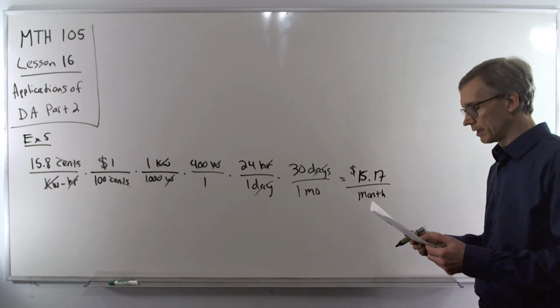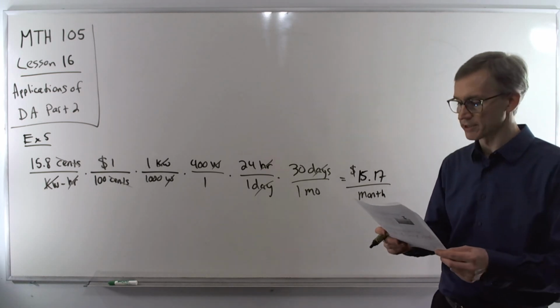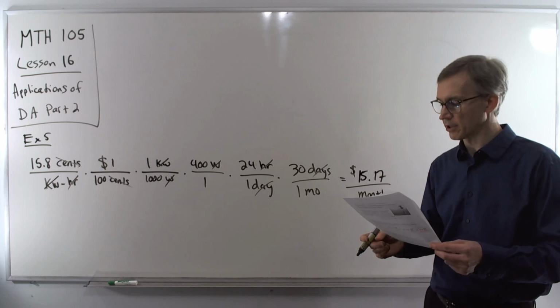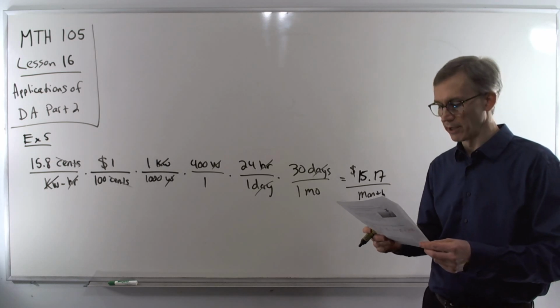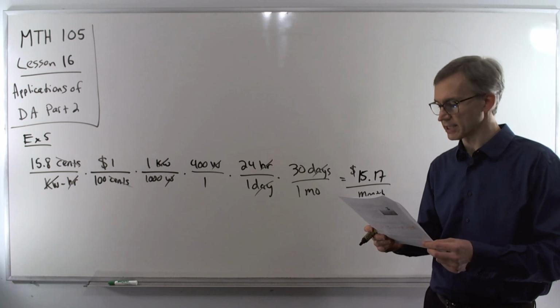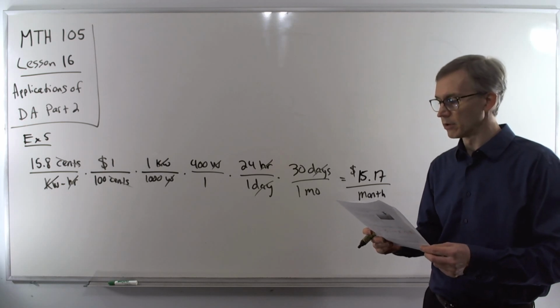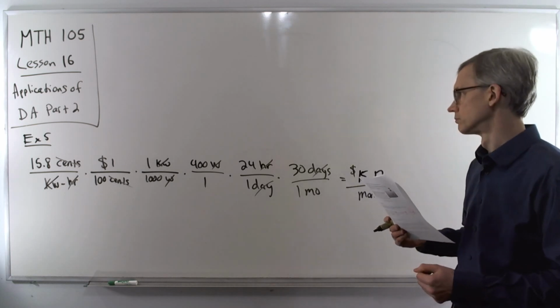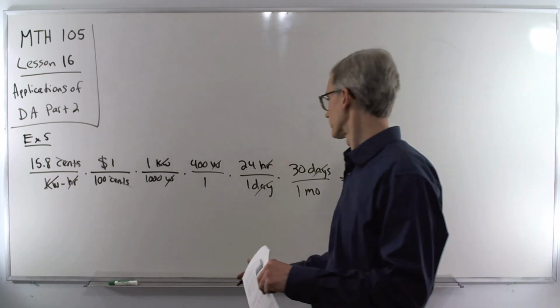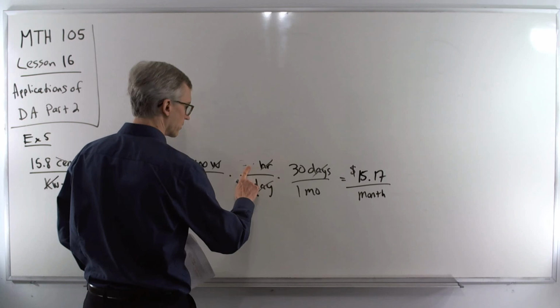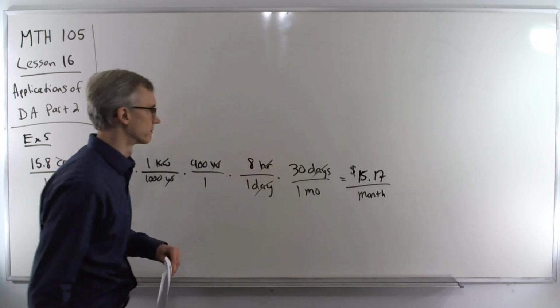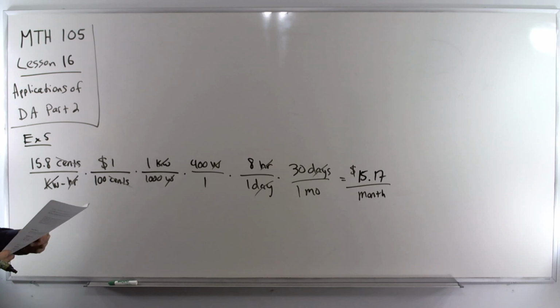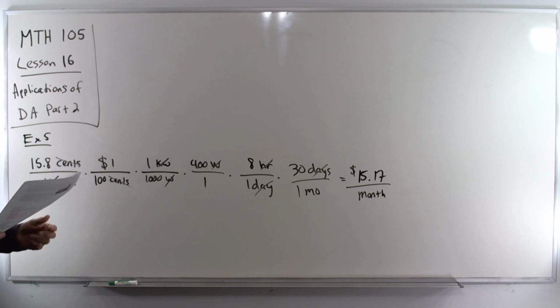Your turn, number 7. A space heater consumes 1,500 watts of electricity. If electricity costs 13.7 cents per kilowatt hour, how much will it cost to use the space heater for 6 hours per day over, I made a mistake. We aren't running it for 24 hours a day. I put the wrong number in here. That should be an 8. Okay. Back to your turn, number 7. How much will it cost to use the space heater for 6 hours per day over 120 days?